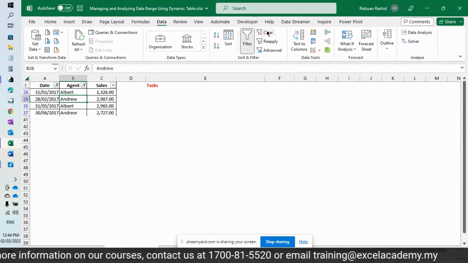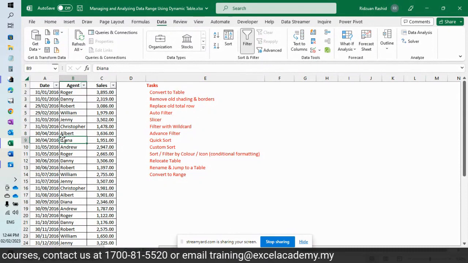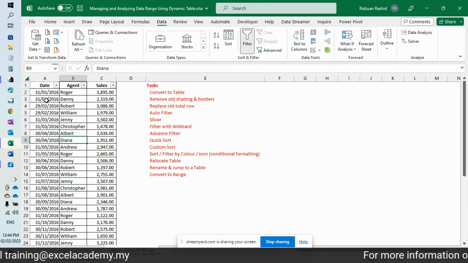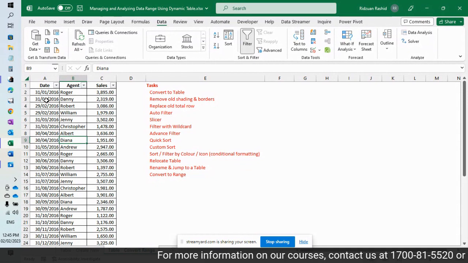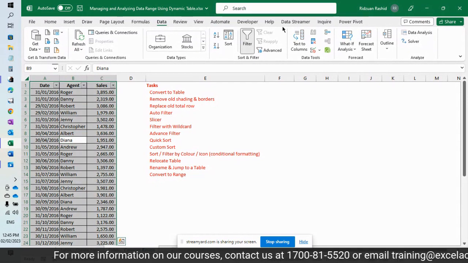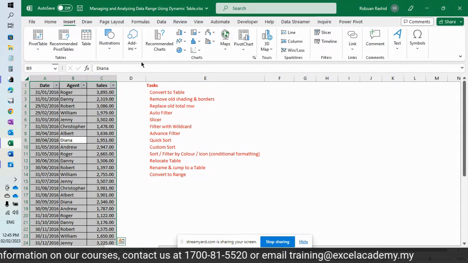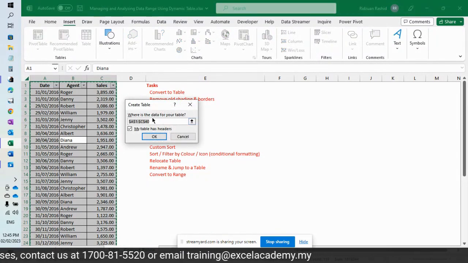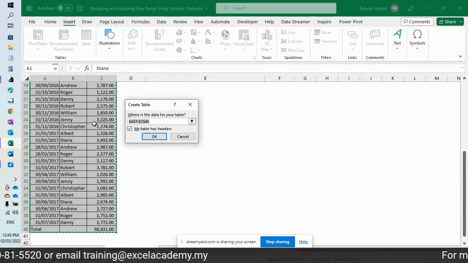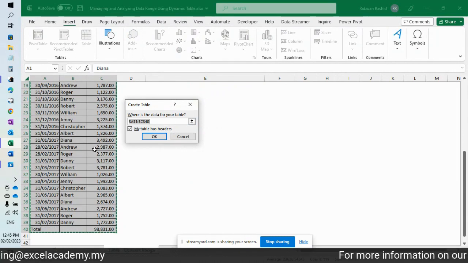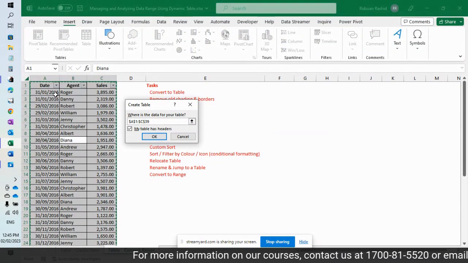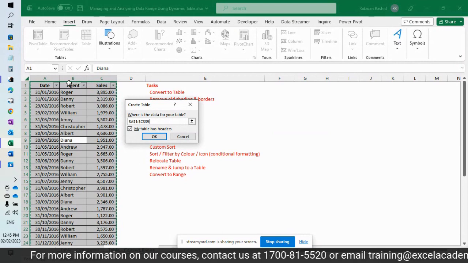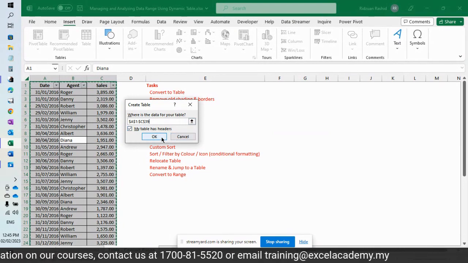So I'm just going to click the Clear button and done. Now I'm going to remove the borders again to prepare to convert this into the table format. Select all, go to Insert tab. This is the second method I showed you, right? Just double check the range. If I would like to exclude anything, no problem, just exclude the range. Since I have the data header, select My table has headers, click OK.